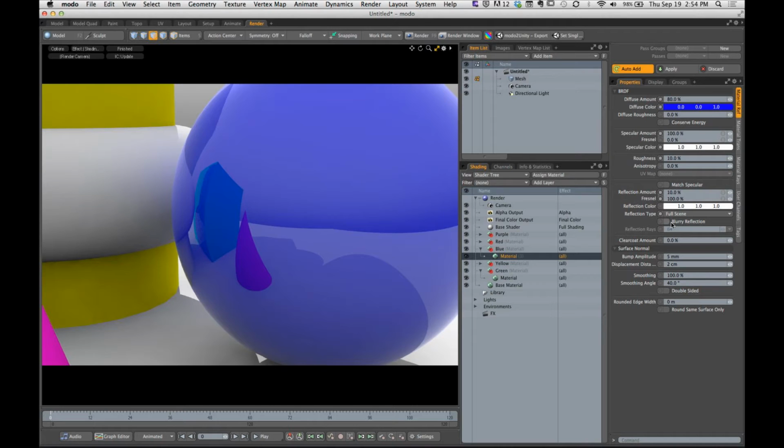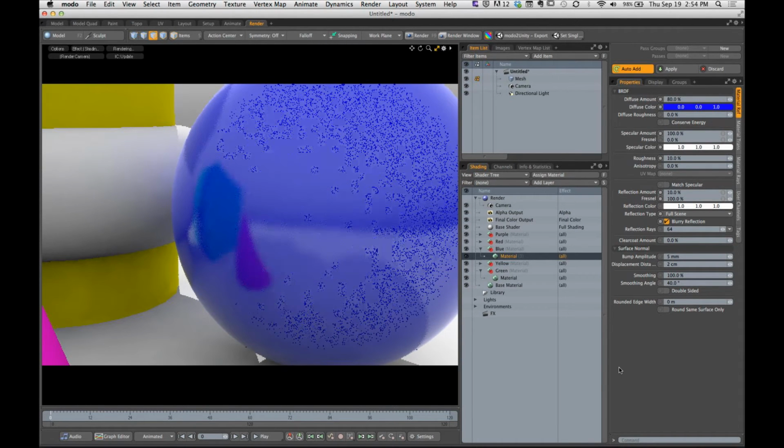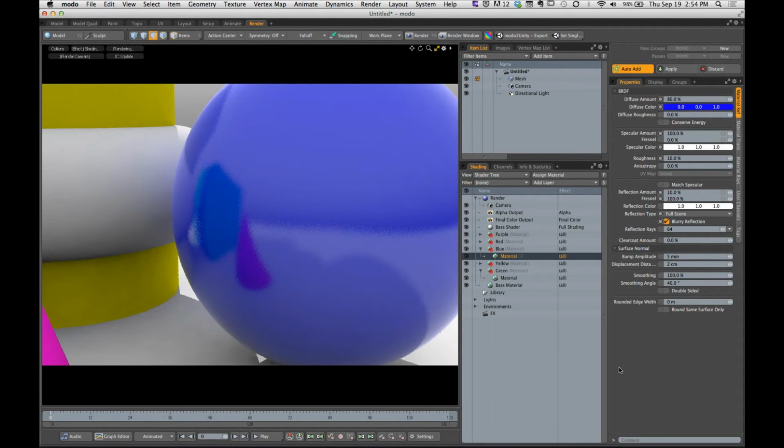Blurry reflections, that guy right there. I want to turn it on. Let me zoom out so you guys can see the effect. Let's take a look at it. Now look at our scene. Now we're not getting those crisp edges that we had before, and everything looks a little bit blurry. We can enhance the blur through some other features. We're not going to talk about that today, but you can go in and adjust how blurry that reflection is showing up on your scene.